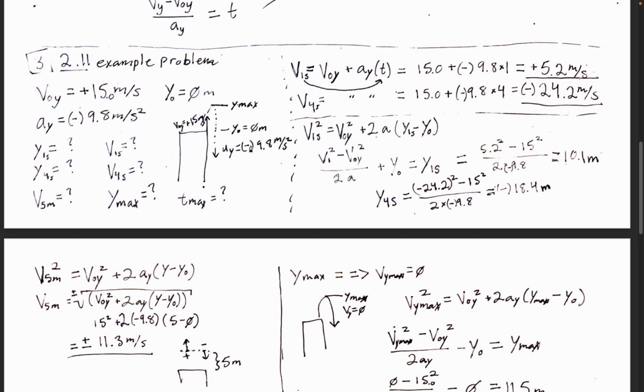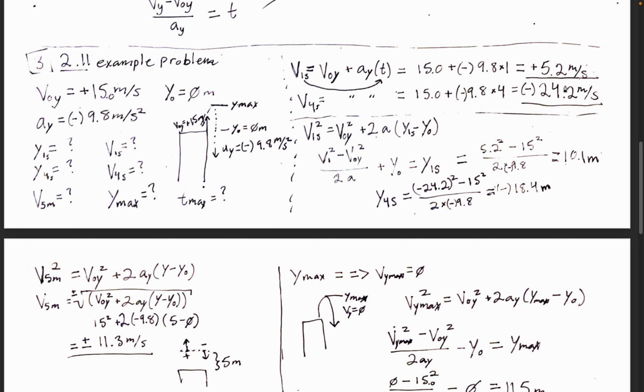Next, we find the y positions. We find the y positions, so the velocity, we use this equation here. And again, like I said before, what you want to do when finding out which equations to use, you're just looking at what you have, and now we have 2 extra values. We have the velocity at those positions.